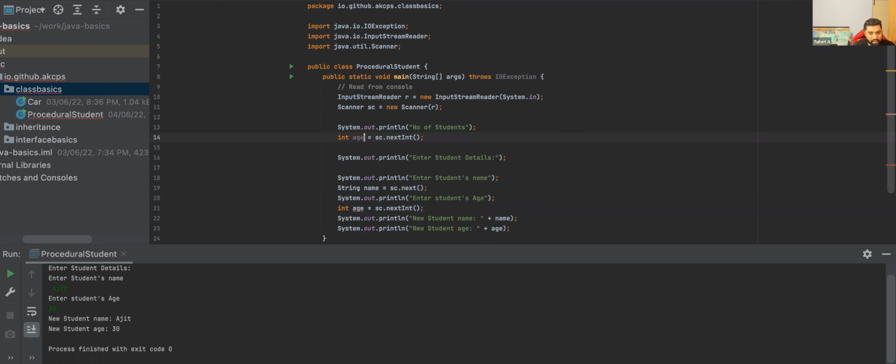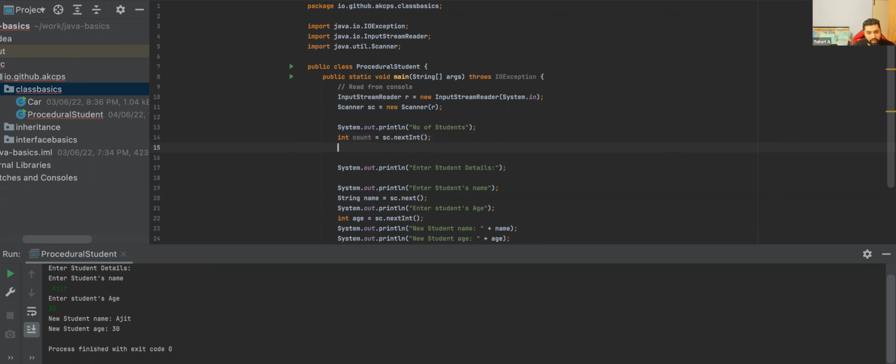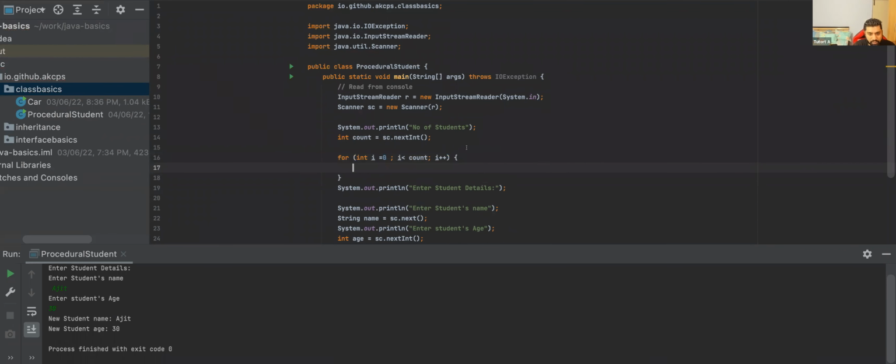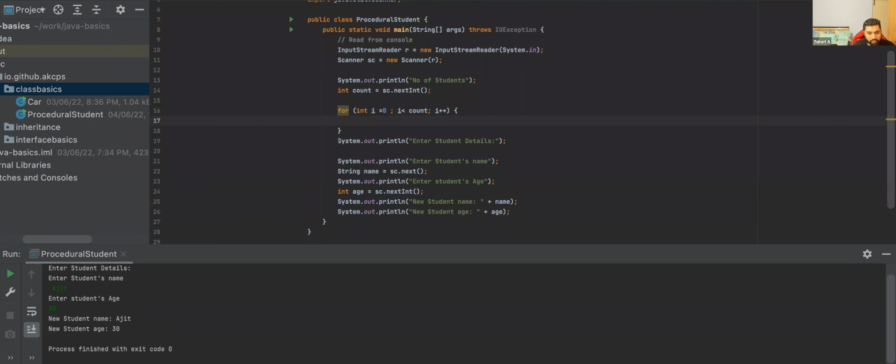I could just call it count for the time being. Okay, I have a count, and for these many counts I need to run a loop, right? So I'll run a for loop for int i equal to 0, i less than count, and i plus plus, and I'm going to wrap this whole thing, moving this into this particular loop.